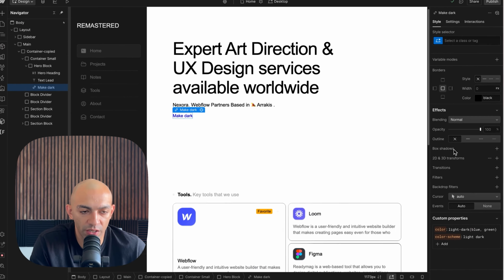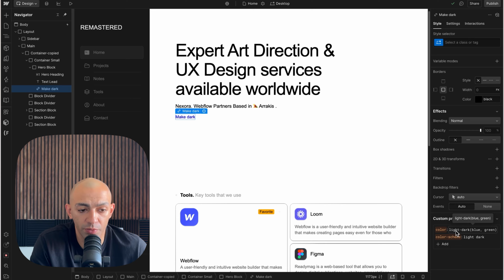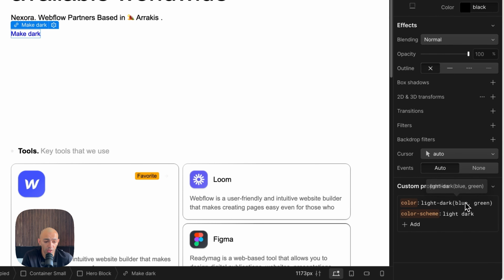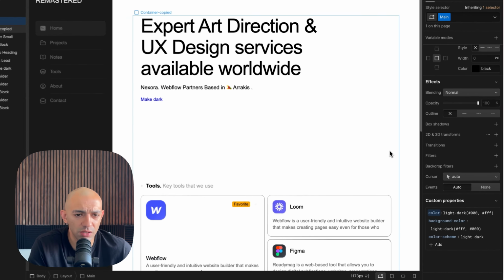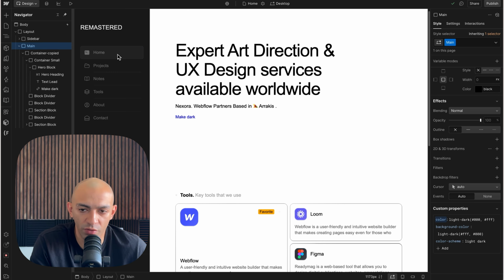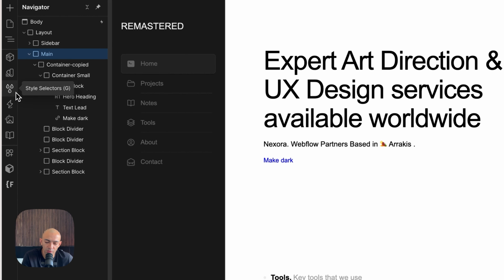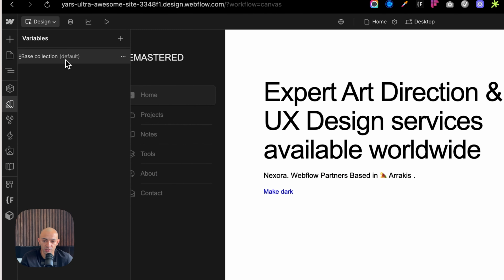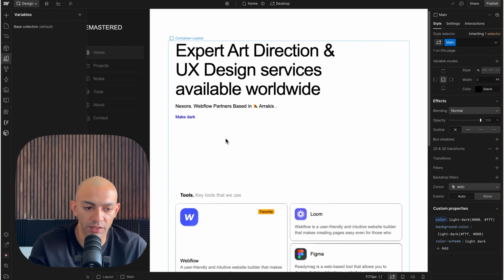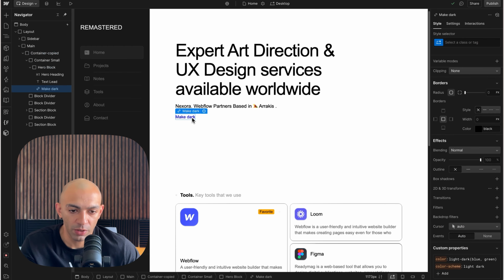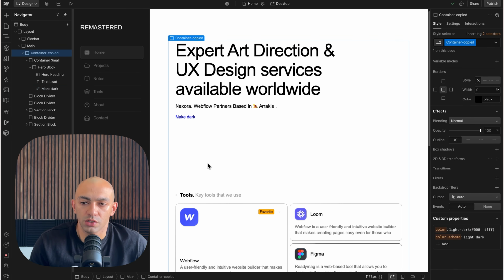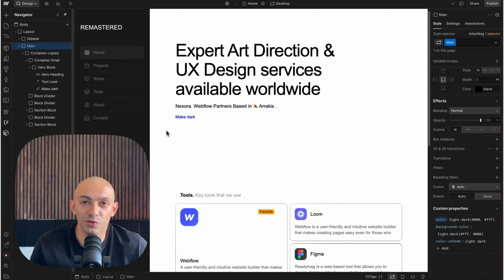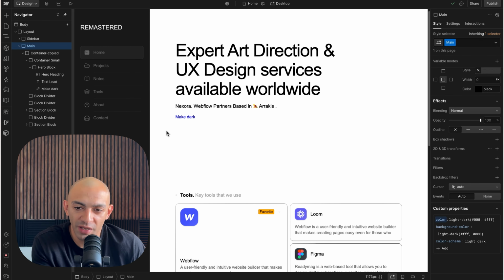So in case of the links, I have links set up to blue on the light version and green on the dark version. And this is optional. You can set this up however you like. You can set this up in variables if you'd like. So I know some users who heavily rely on variables can find this useful. So you can set up your variables, say dark and light colors, and then you can apply those colors across your elements.